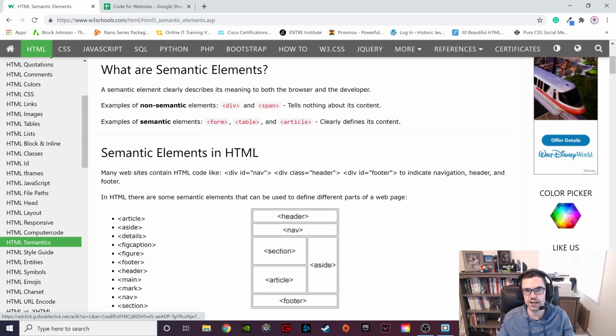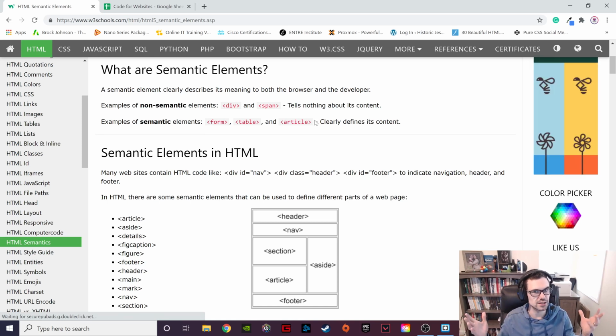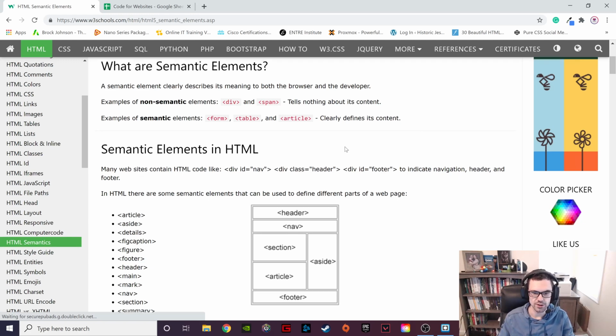If you are writing out a whole bunch of text and it's kind of in an article format, use the article tag. I mean, why use a div? Now you could use a div. No one's stopping you, again. But this clearly defines the content, and therefore it makes the document object model more clear to those who read the code outside of what you're doing.